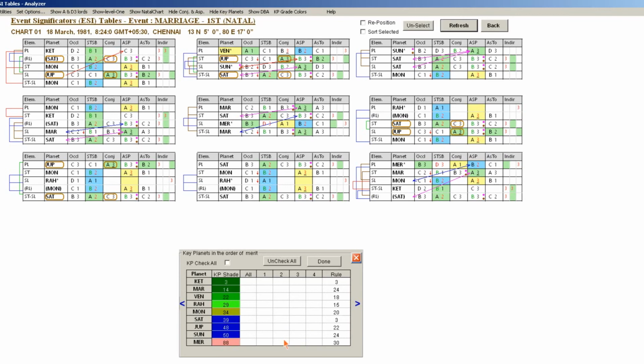Though this is a general rule, as explained in the PDF file, we have to consider the other parameters including the grades in conjunction, aspect, and also the impact of the ruler's link.